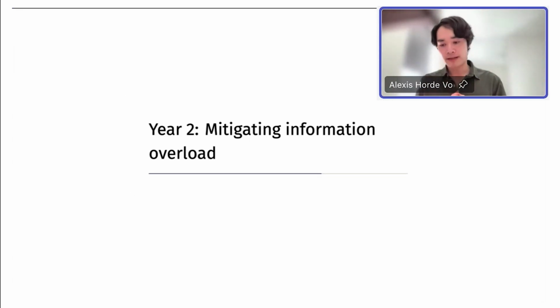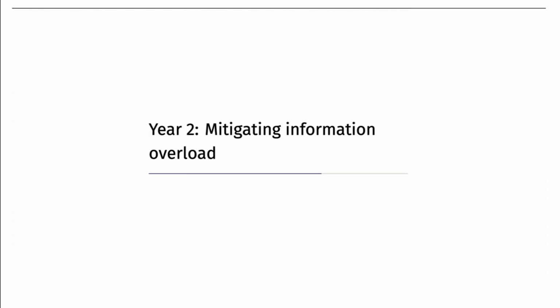So finally, we could see that language models struggle with spatial information, and we could see that also in the first part they struggle with semantic understanding. So how can we deal with both semantic and spatial understanding at the same time? The partial answer is to mitigate information overload.